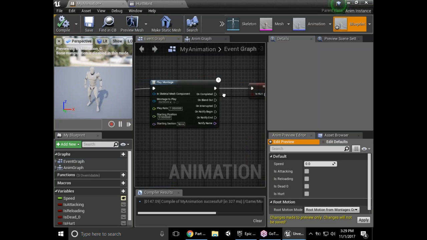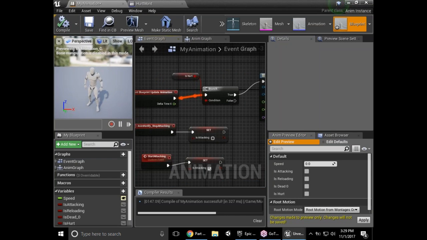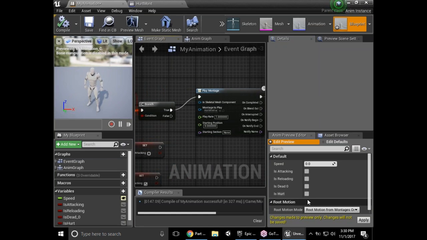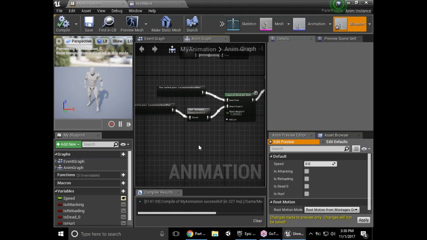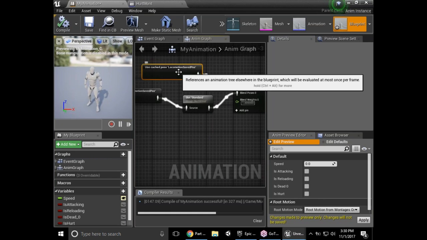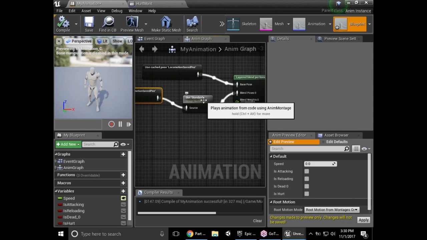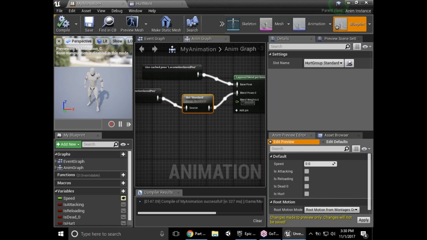Let's go to our event graph. And I'm never actually setting. If we're taking a look at this, when I press is hurt, it tells it to play that montage. But the montage is not syncing up or blending right now. Back to the anim graph. I see it's using the locomotion there, passing it through that slot standard, and it should blend to that.